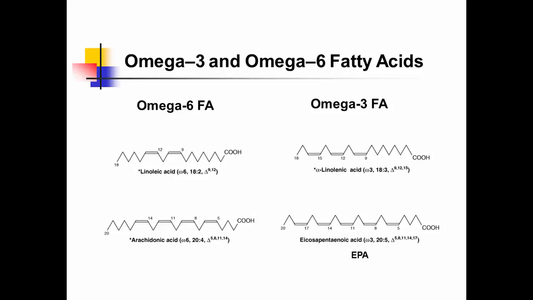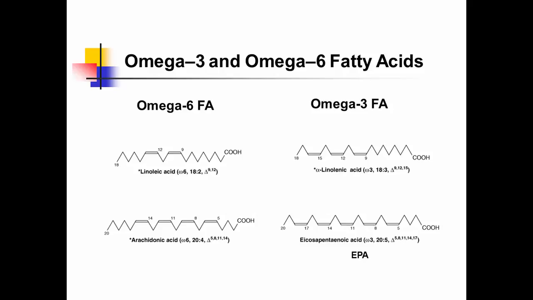So linoleic acid has two double bonds at 9 and 12. They are also a different number system. The delta number system is usually used to name the double bond position, and this double bond position starts from the carboxyl group, the carboxyl end. For example, this delta 9 means that the double bond is at the carbon 9 from the carboxyl group.